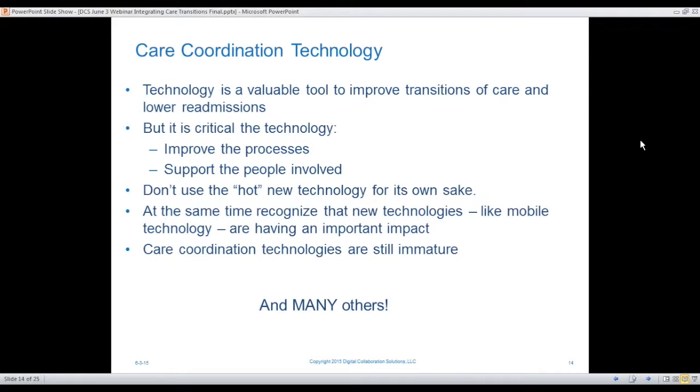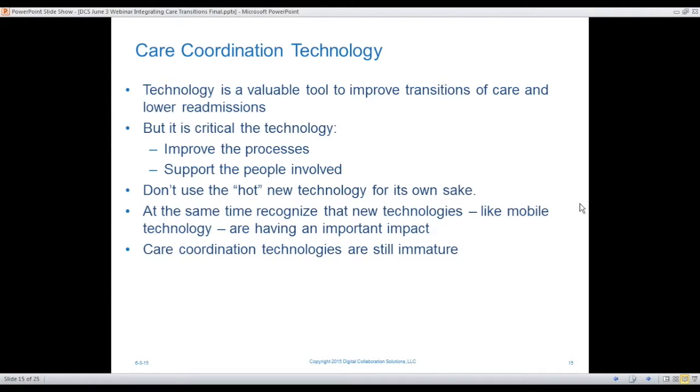That leads us to communication technology and health information exchanges, which are elements of the technology that you use to bring information together and to track patients as they move through the continuum. And lastly, we're all seeing that as a mobile issue. Everybody wants to use these technologies on mobile devices, from iPhones to iPods to who knows what new devices are coming out. And that list, the list of technologies goes on and on.